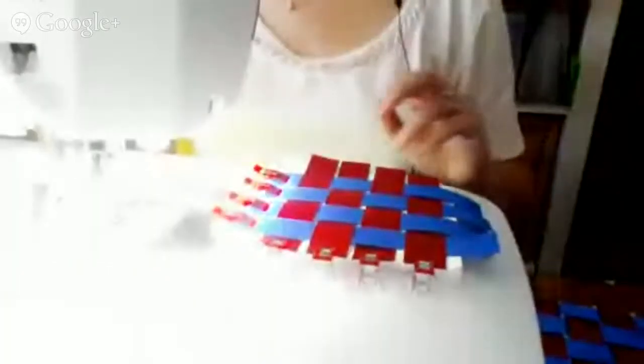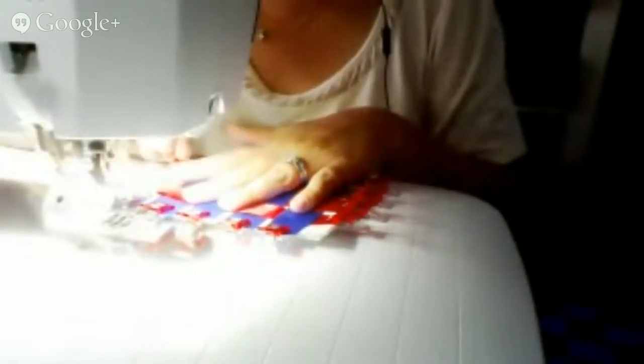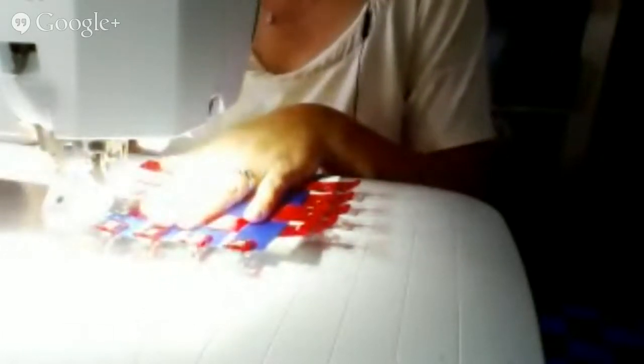Okay, and now that I have them in place, I'm gonna power up the sewing machine. And I have my walking foot on here. You could probably do it without a walking foot. You'd probably want to clip the other sides if you did it without a walking foot. But a walking foot's going to make this a little easier.